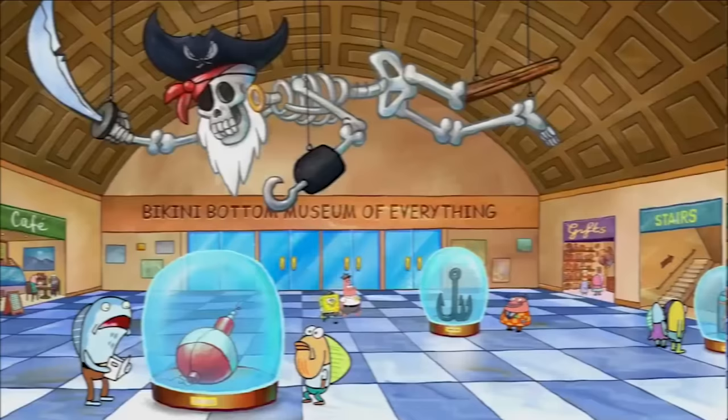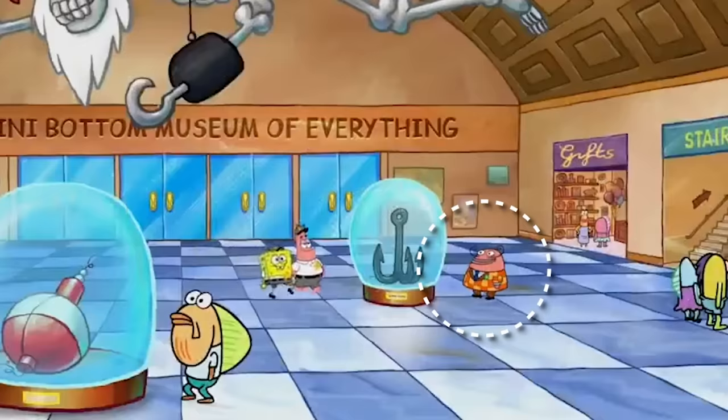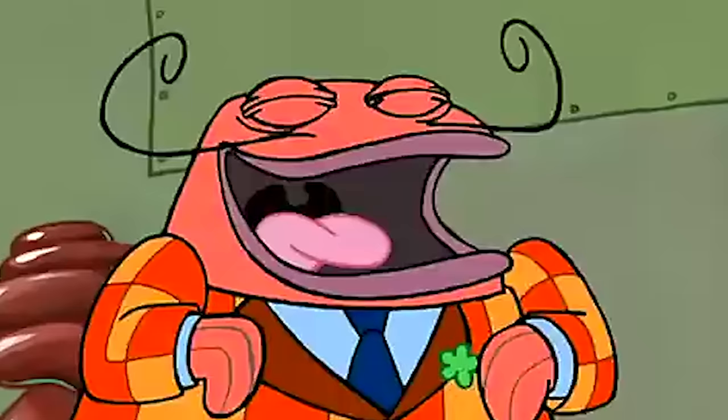Okay, so this little dude right here is Monty P. Moneybags, and he's actually somewhat of an iconic character, as he made his first appearance all the way back in the episode Artist Unknown from season 1, 2, or 3. I can't remember. I call it bold and brash. More like belongs in the trash!